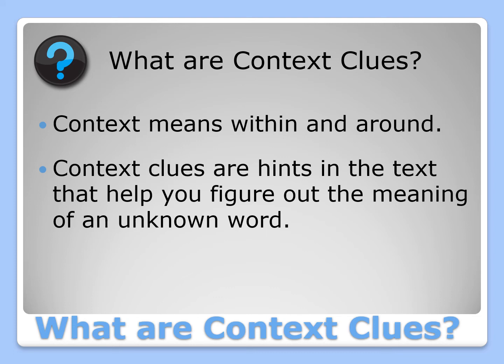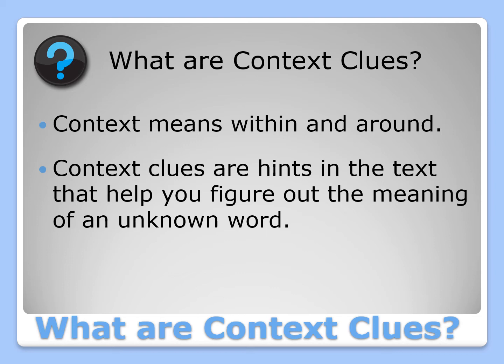So first, let's get an understanding of what exactly are context clues, okay? So context, all right, means within and around. And in this case, within and around the unknown word. So context, and we're going to learn prefixes and root words in our class, okay? Con means with, and text means something that you read, okay? So context means with the text. And that's exactly when we put clues next to it.